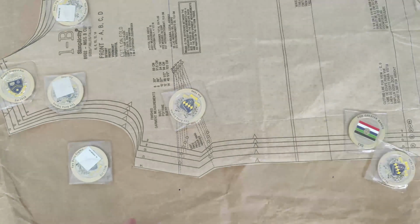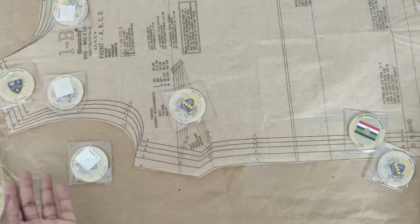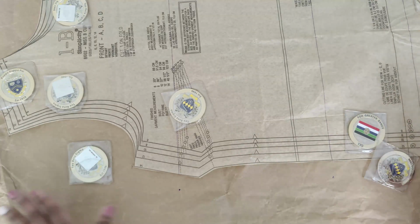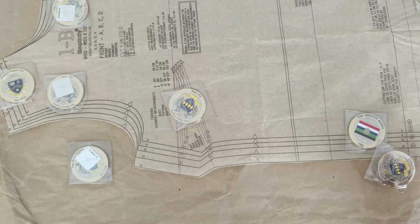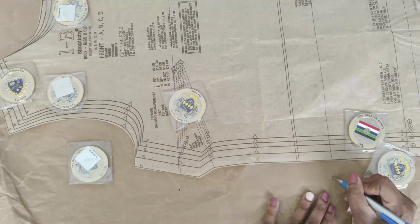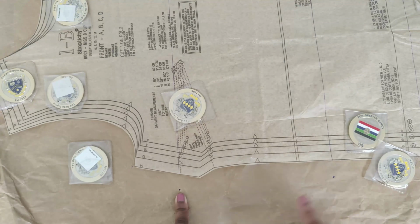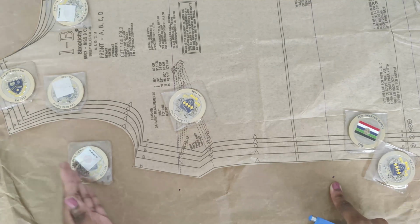And then there's no real reason why you would need a hip measurement unless you're doing it longer than where I'm cutting it off. My pattern is being cut off right underneath the belly button, so I would not need to account for my hips. Now, after I have made my dot here for my bust and my dot here for my waist, I'm going to match them up in order to create the new pattern.